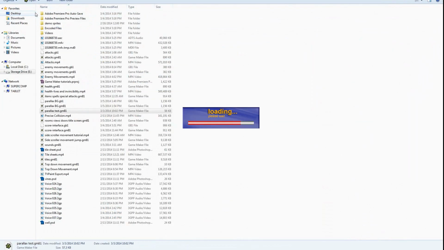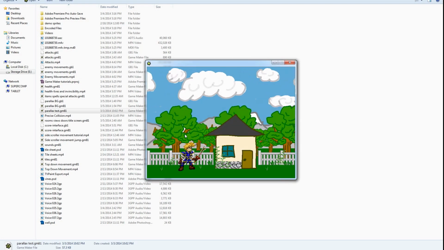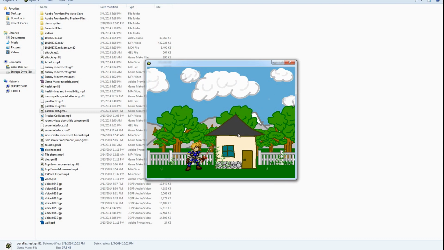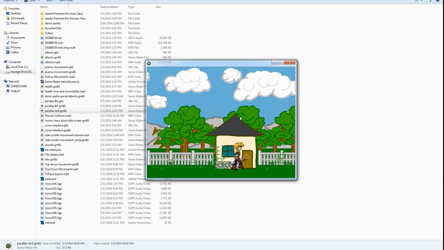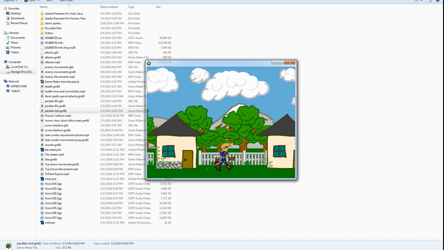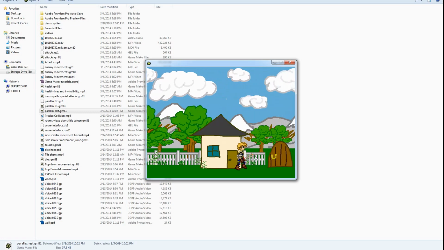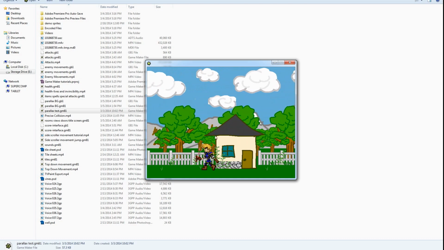And so again, the tiles don't move. When you drop tiles in, they stay static on the screen. The objects are the ones we've coded to a keyboard. So the trees are objects because we want them to move with us. But the tiles don't move. And this background is set to move at a constant speed, so again, we can't control that with motion. But as I move left and right, you can start to see that the character is walking through an environment. And wherever he goes, the trees kind of match with him.